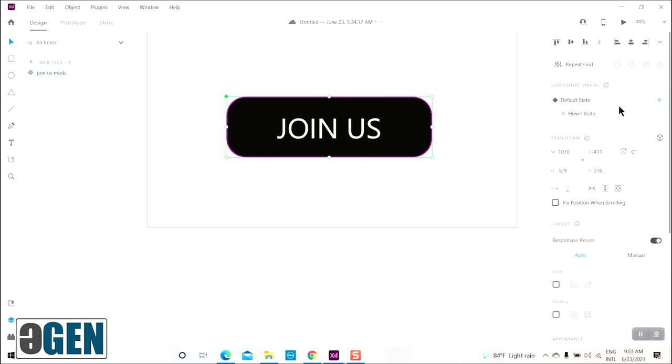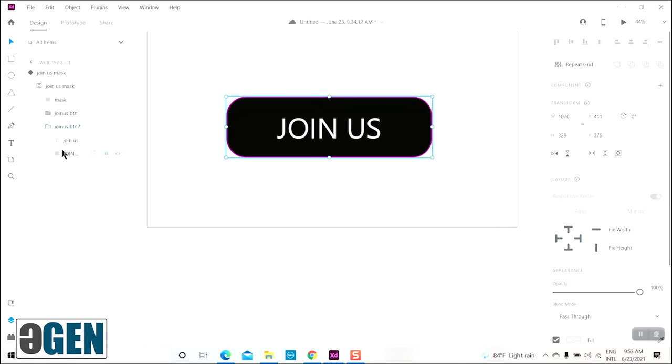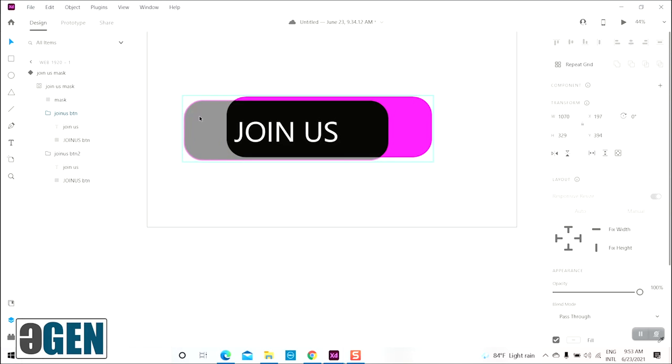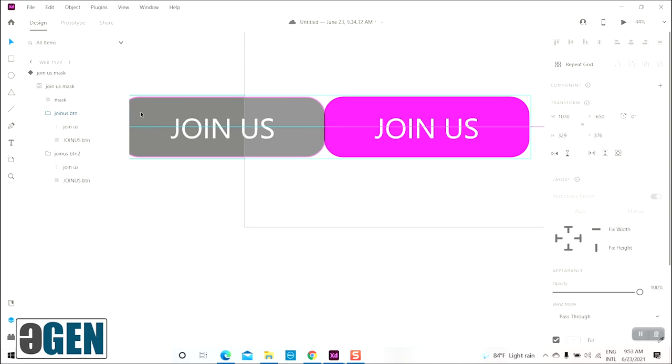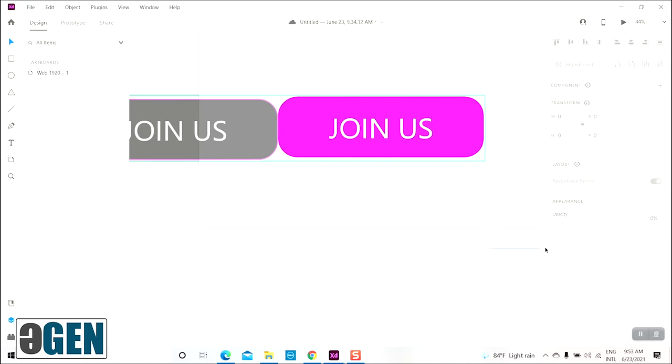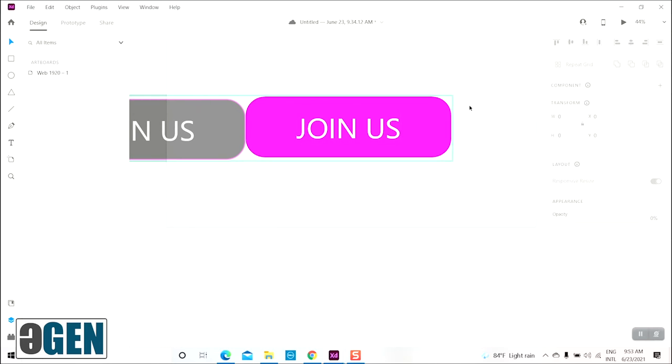For the default state, when we open the website, we can see the default state as this, and in the hover state, I'm going to change the second button. I'm going to take the first button out of here and I want to see the second button like this.